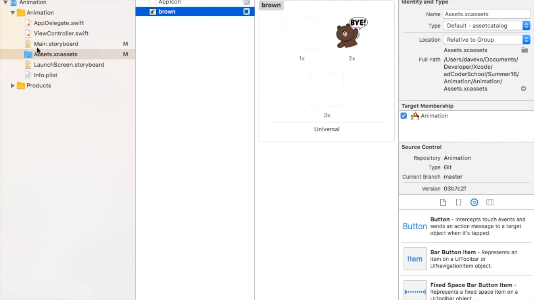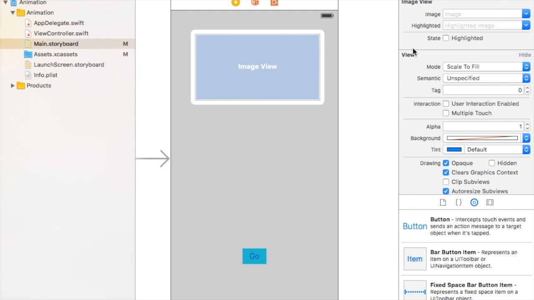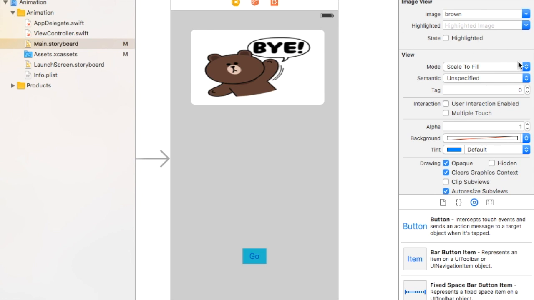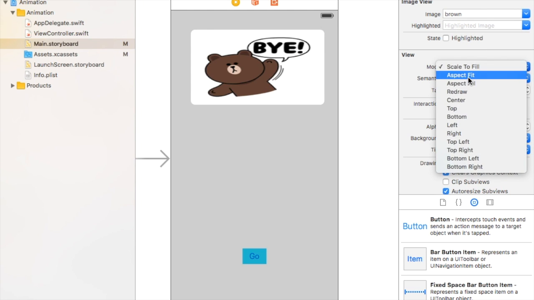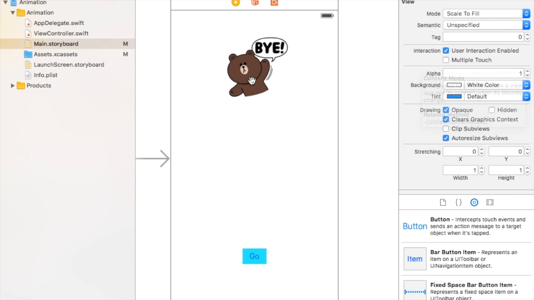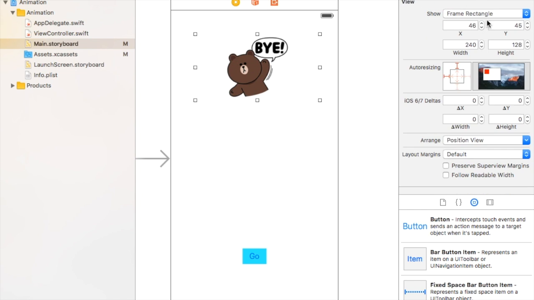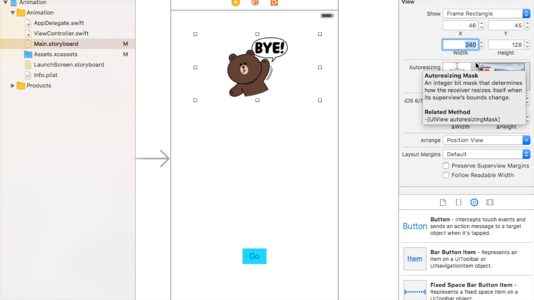Okay, so let's go back to this one. So I select the image view. Because we disabled the auto layout, that's why we are able to change the size here.